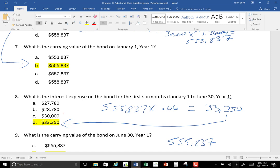In straight line, we just divided that evenly. In the effective interest method, you're using the mathematics of finance to do that by taking that 926,395 and multiplying it by the semiannual market rate, and that's how you end up amortizing that bond. It's kind of like doing that present value table in reverse. You're unraveling that present value table to bring it back down to the $1 million, every semiannual period, 10 periods, whatever it is.